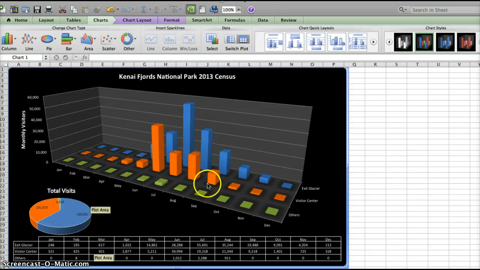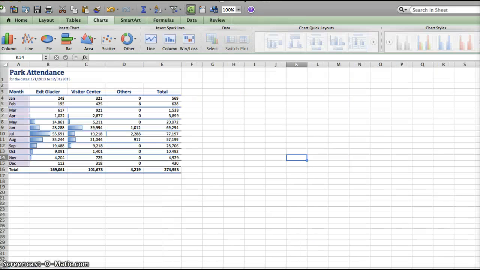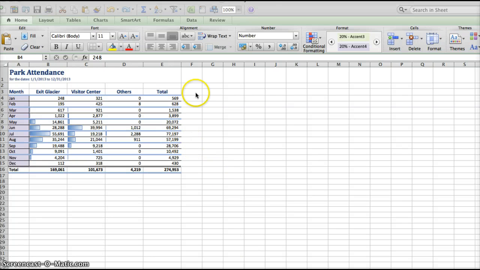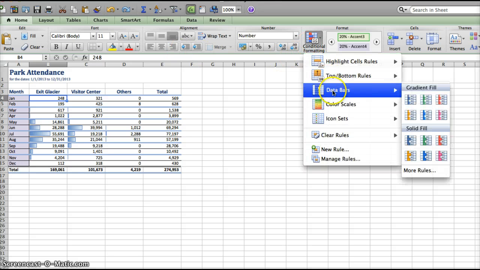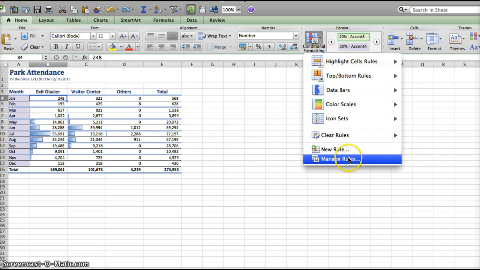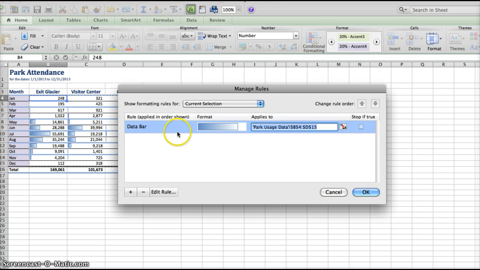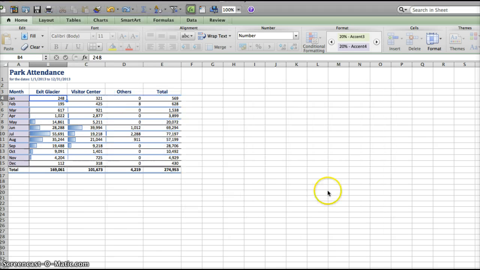We made the orange color the same here and here, and then we had to do the data bars on the other sheet. So on the park usage sheet, selected the data, selected all these columns, and then went into conditional formatting, data bars, and selected the data bars. Then we had to manage the rules of the data bars, and edit it so that only the ones under 100,000 came up. The max was 100,000. And that was it.